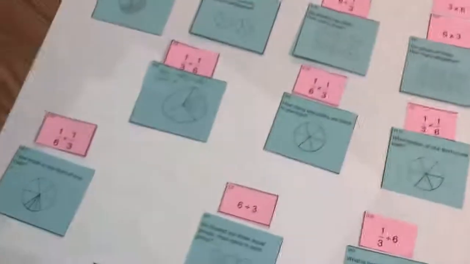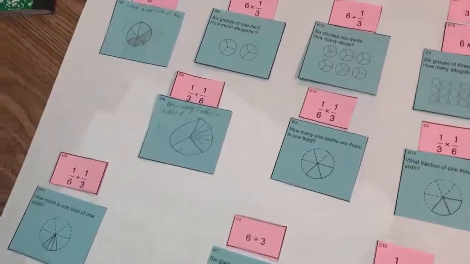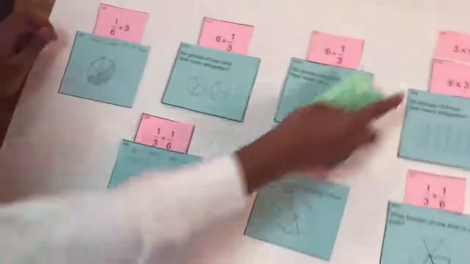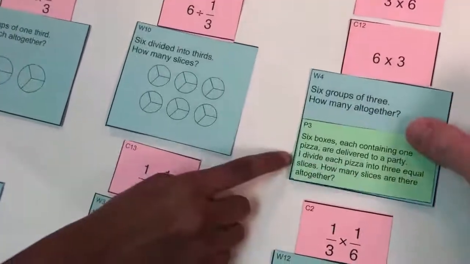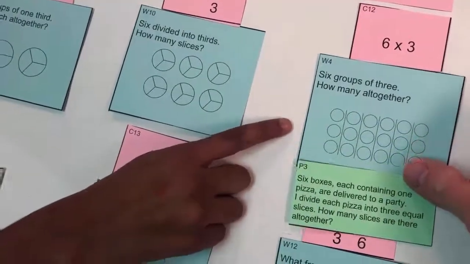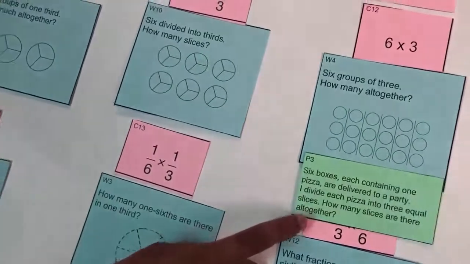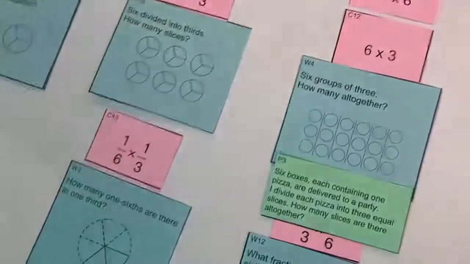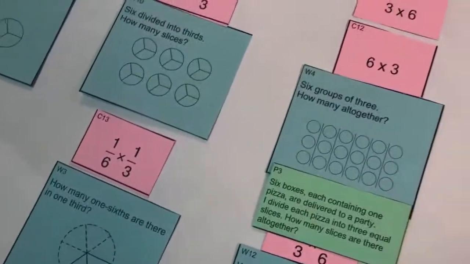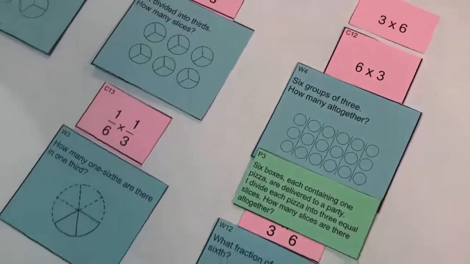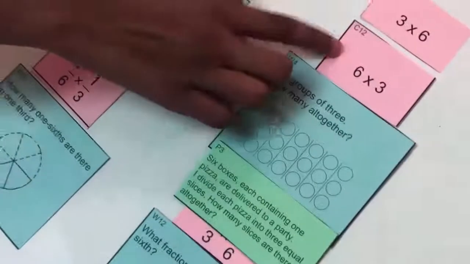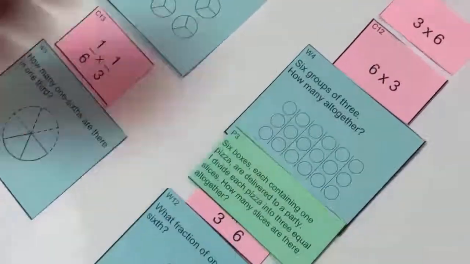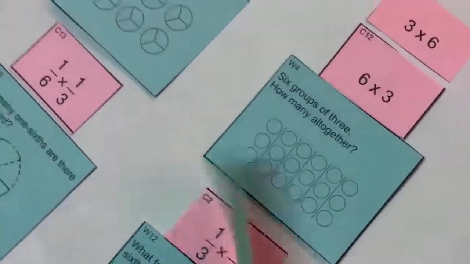Okay, so which one of these pictures on your poster looks like the pizza problem in your hand? Six boxes. It would be this one, even though we added that, but it would be this problem specifically, just because it says six boxes. Okay. And three, so if you switch it around, that would make it be three pizzas divided into six pieces, and the model would be completely different. So it would go to this one. Do you agree? No, I disagree because I think it is this one.